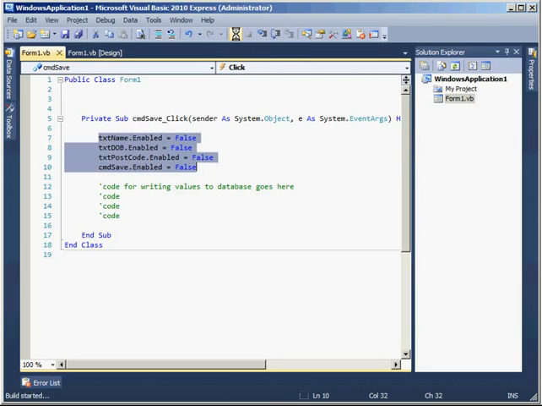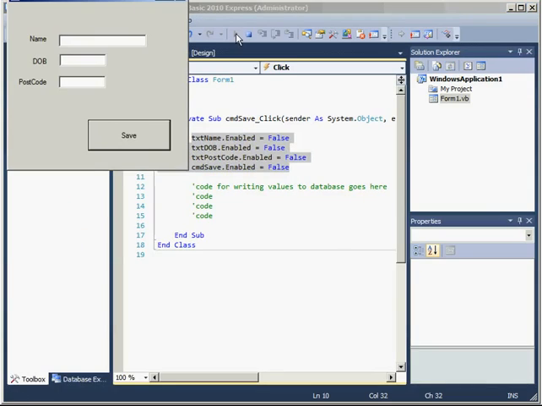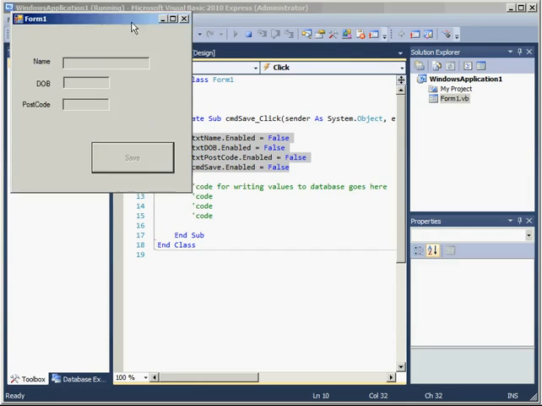Let's just see that happen. So that the user can't do things to data or try and save again whilst the save is in operation. That's why that happens.